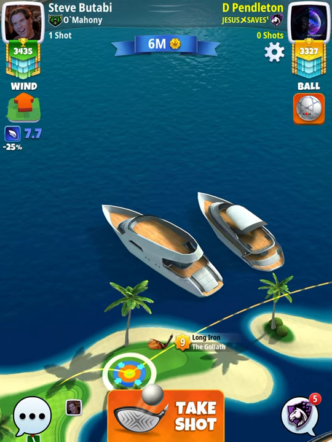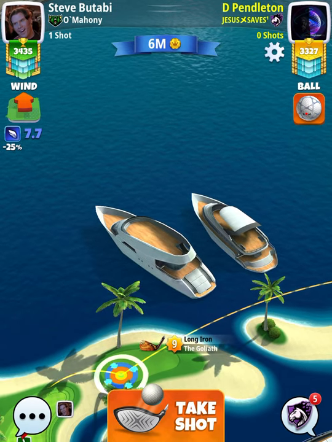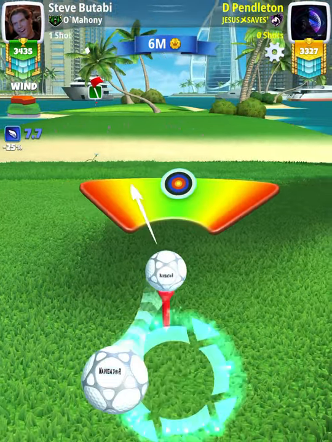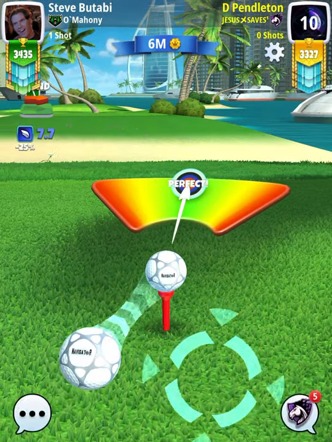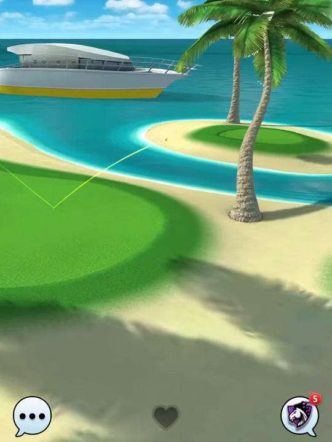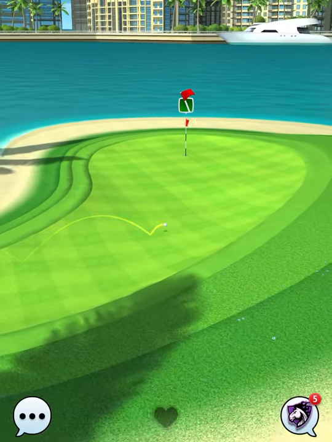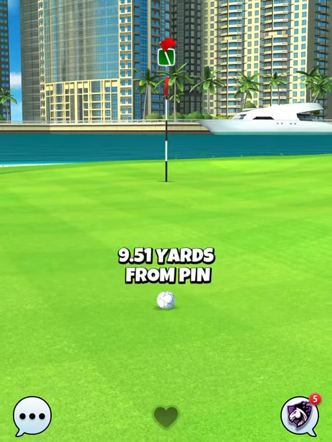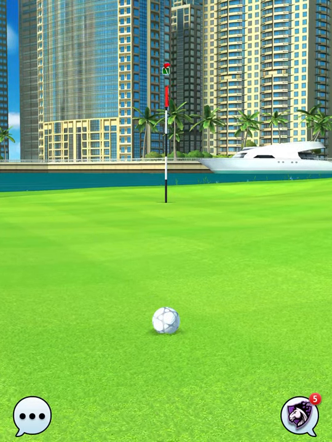Gets on my nerves there, that little tree. That's all right. We will go full left curl here. With the perfect ball, we're going to be good here. Again, all we had to do was land on the green, so I didn't push it at all.